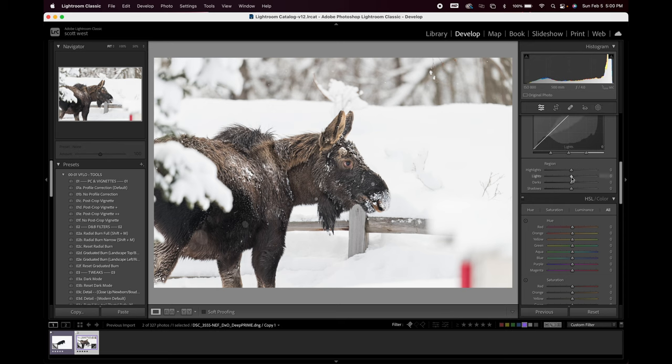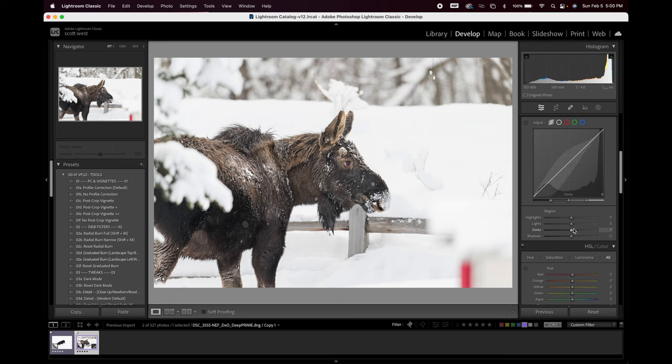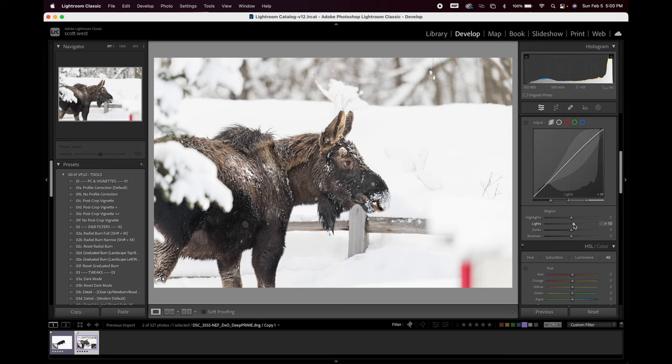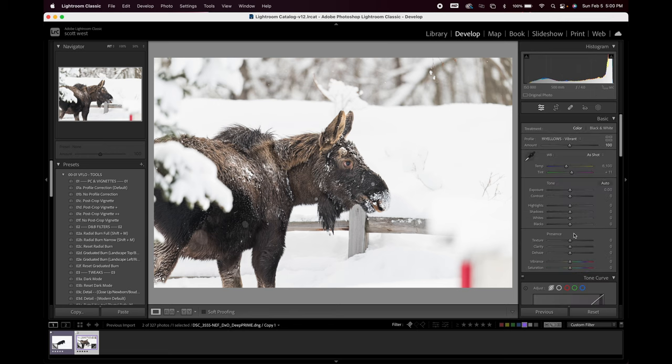Next thing I'll do is I come down to my curve and I always come to my light, because when you're doing raw, your pictures are a little flatter, which is what it's supposed to be. And I want to add a little bit of this curve, just a little bit of touch. See, I don't want to mess my highlights. I think I'm pretty good there. Just brought the lights up just a touch. All right, I think we're in a pretty good starting point.